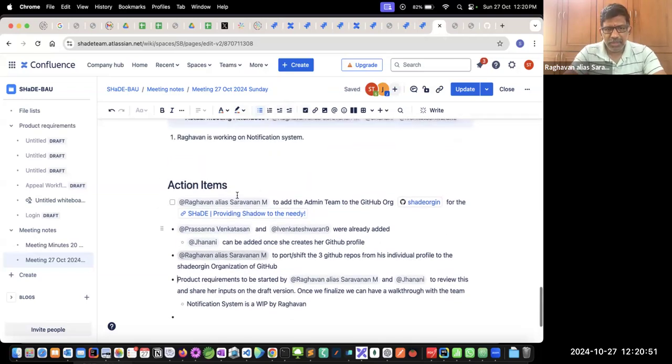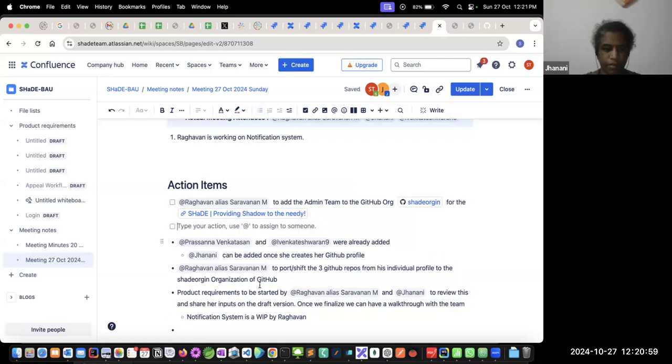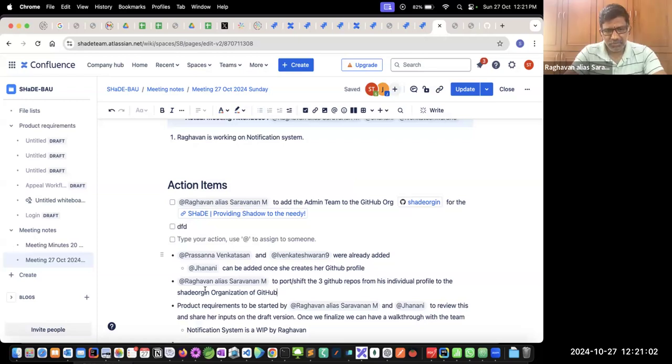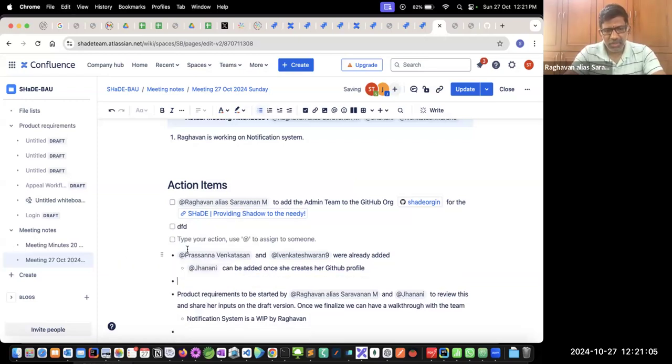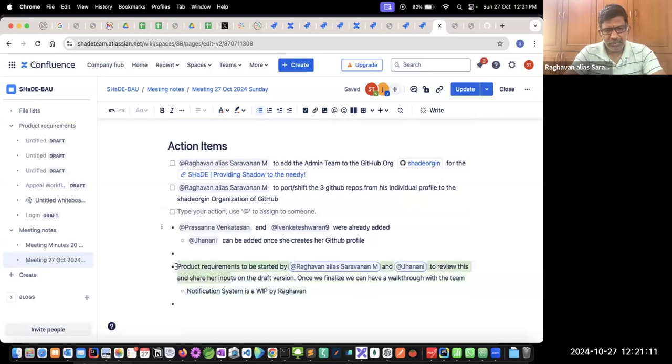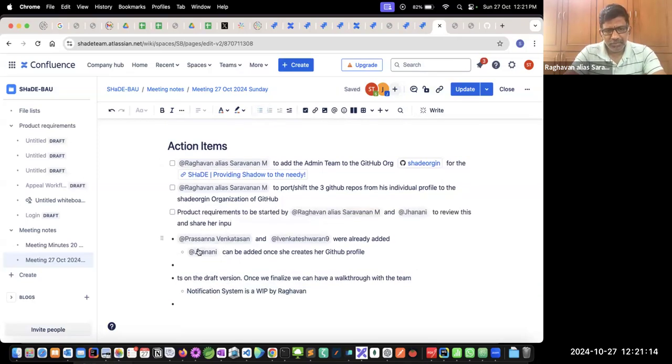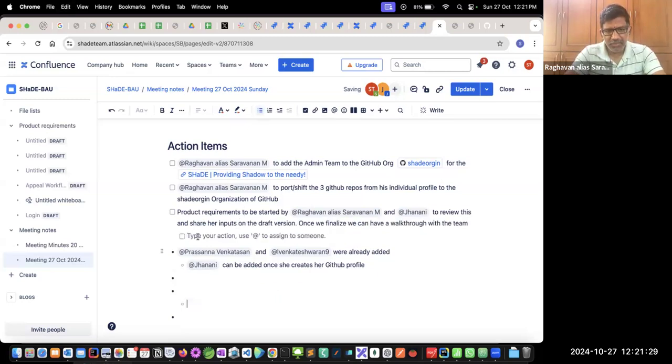This action item tag itself, I think it gets added only in the first thing, right? No, it can be staggered down as well. This is also an action item. It takes everything.